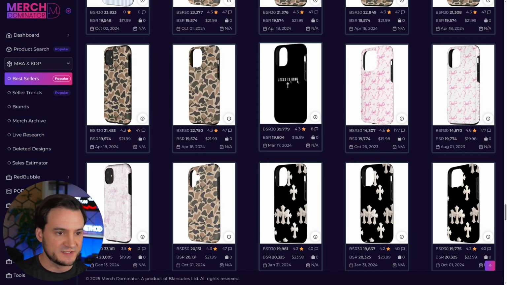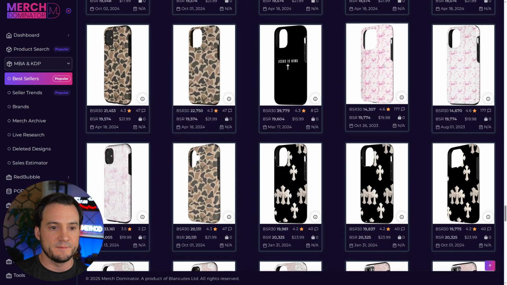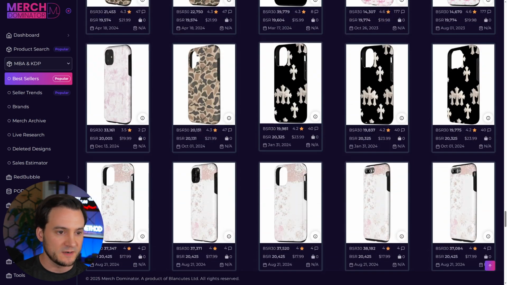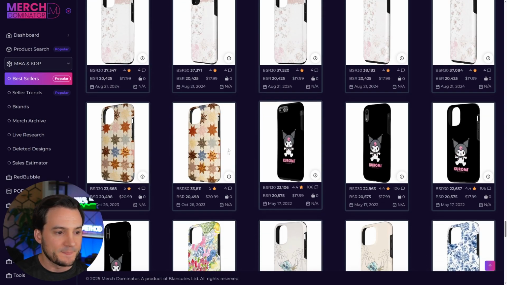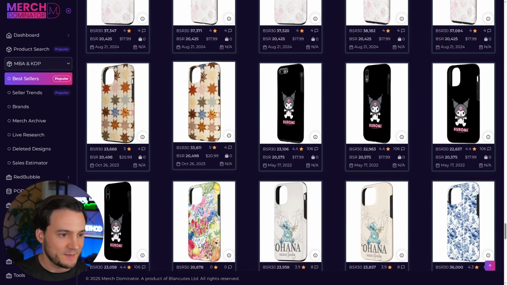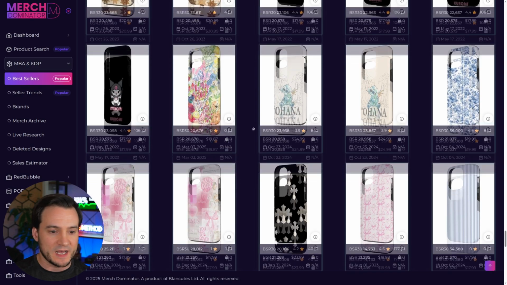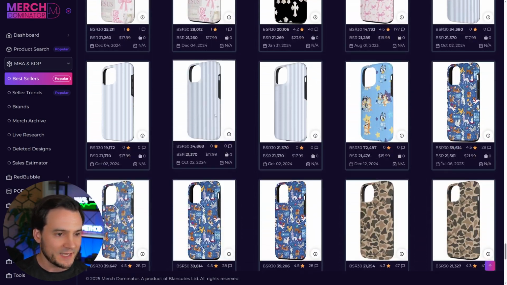So here's one. It says Jesus is King with the cross. The bows here, the bows pattern. Underneath here, more crosses and a cross pattern. Kind of an all over print, like Texas, maybe Southern, Western style. What else? A lot of the same. A lot of these vertical stripes.